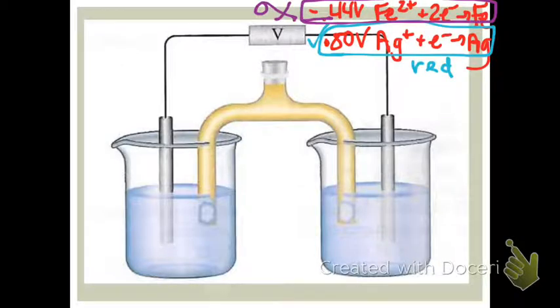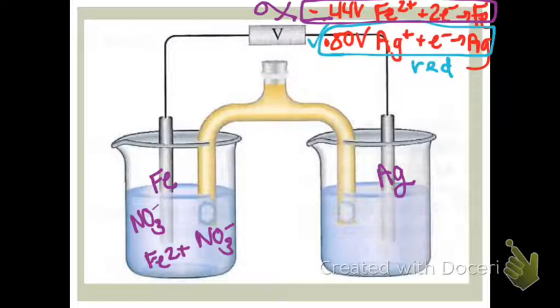Now, where you put them on the actual picture is irrelevant. You can put the anode on the left and the cathode on the right, or the cathode on the left and the anode on the right. It doesn't matter. Here's what I'm going to do. I'm going to make the left side the side for the iron. But when I write it down, remember, if this is the iron bar, this will be the silver bar. This will be the iron nitrate solution, so I'll have Fe2 plus, and remember, I get 2 nitrates, and I want to show it accurately. In the other one, I'll get silver plus and NO3 minus.